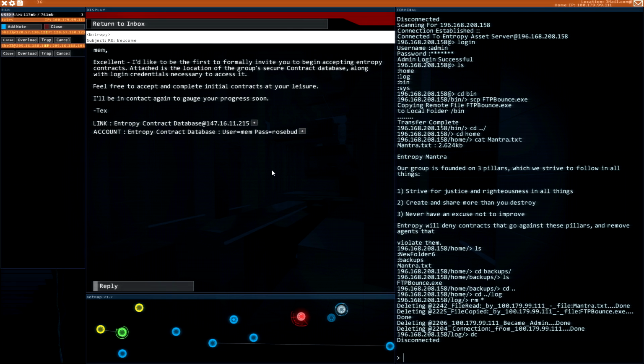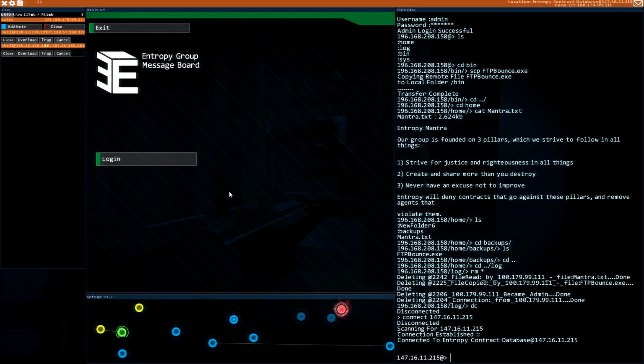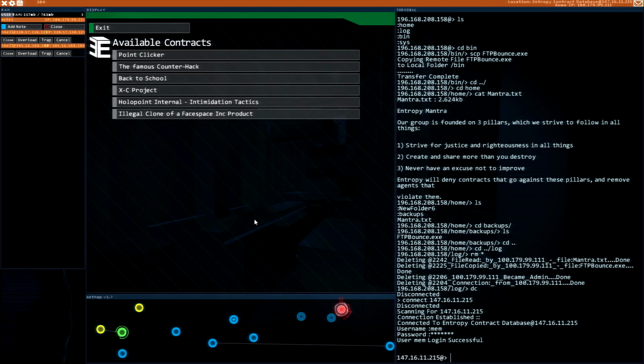Okay, so here's their contract database and some credentials to get on there. Excellent. All right, so come on over here. We'll log in with our credentials. And then we've got ourselves a contract board.